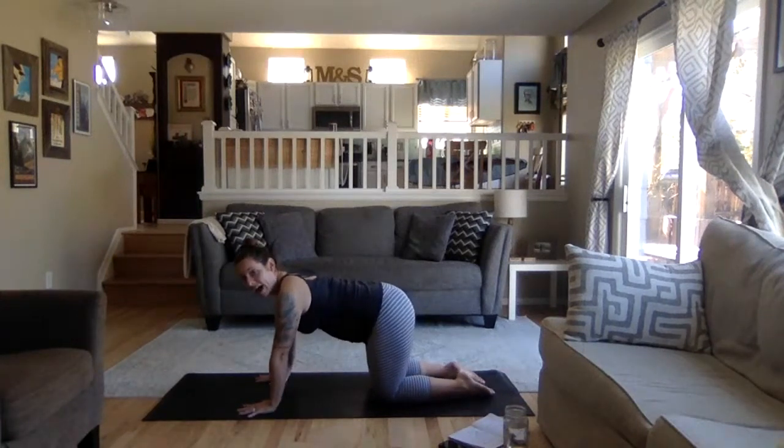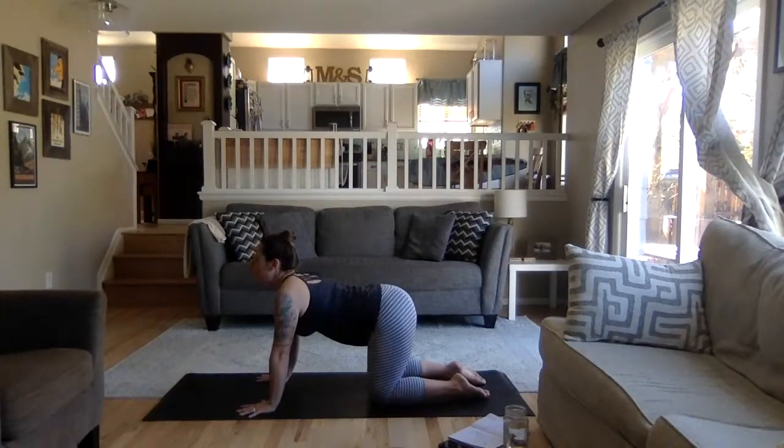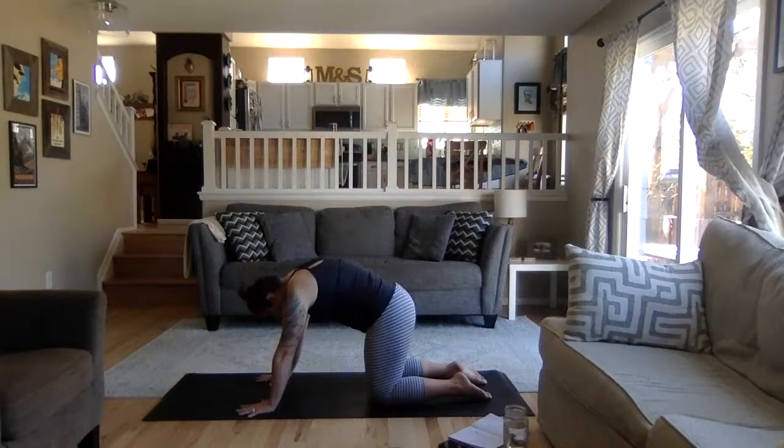We'll take our cat-cows. Inhale, press your belly down, and then start to lift your heart and chest forward and up, gaze up. And then exhale, tuck chin in your pelvis, push your back up towards the ceiling, look in towards your belly button. Good, two more here. Inhale, belly down, gaze forward. Exhale, tuck chin and pelvis, round your back up towards the ceiling.